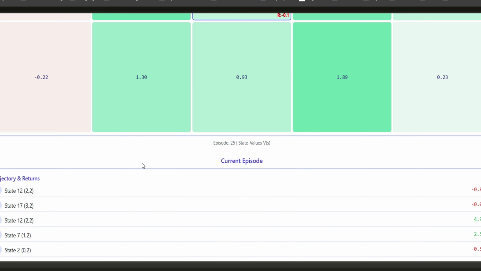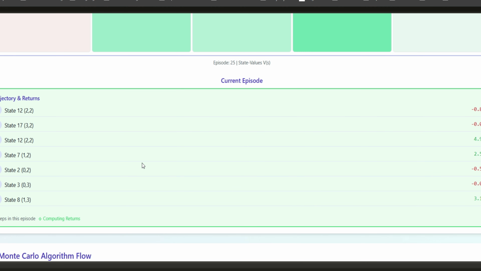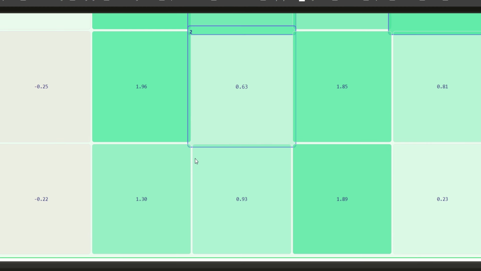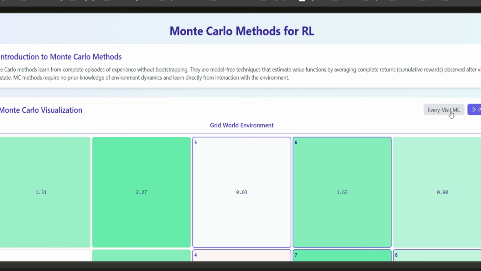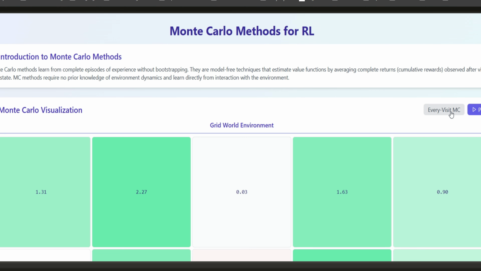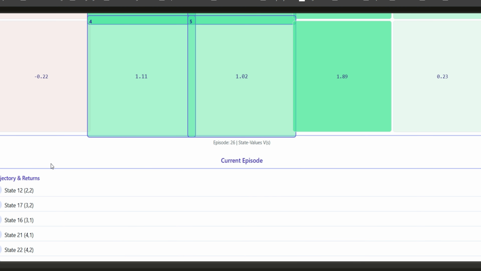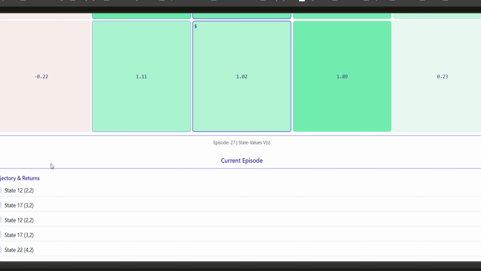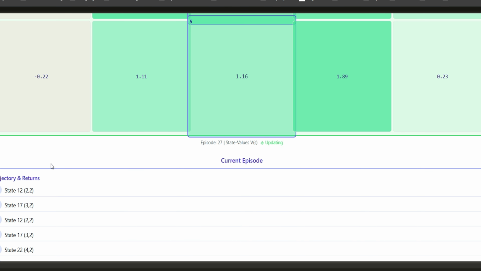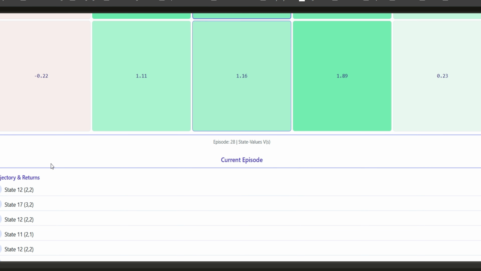Now this matters because we are currently using what's called first visit Monte Carlo. You can see the toggle here between every visit MC and first visit MC. What it means is, when we go back to update values, we only use the first time we see each state in an episode.